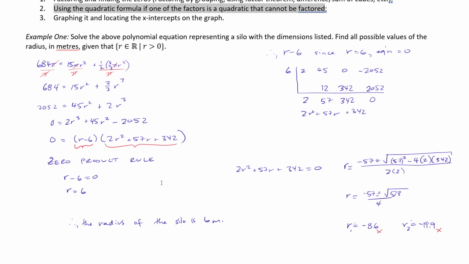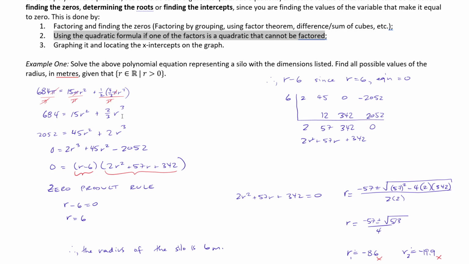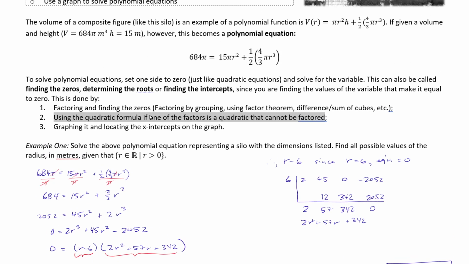Okay. So just to recap here, we had our equation, we simplified it, set it to 0, then we factored it using the factor theorem. Then we had one of the factors, and either of those factors has to be equal to 0. I found the r value for this factor that would make it equal to 0, and then I found the two r values for the other factor that would make it equal to 0, found that they were inadmissible based on our restrictions on r, and we move on.